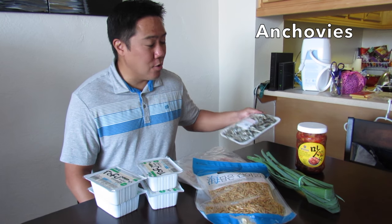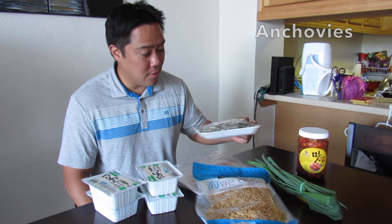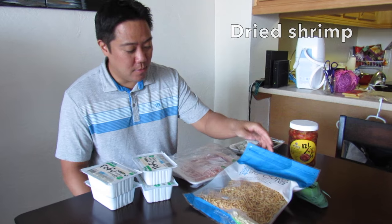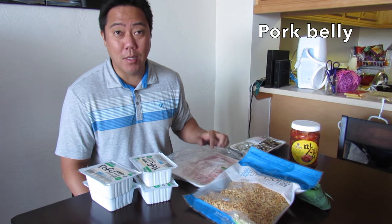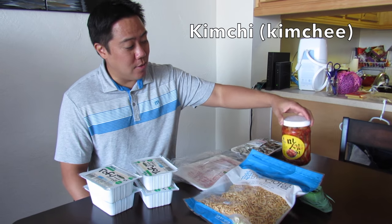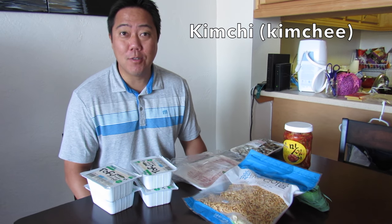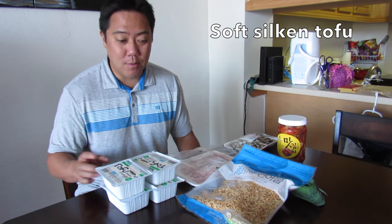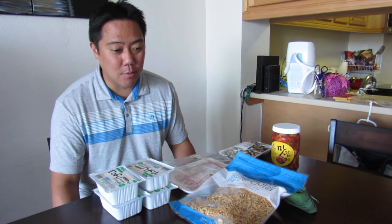We need to make an anchovy broth, so we bought anchovies for a little bit of a salty and seafood taste, dried shrimp. Pork belly, that's going to be our meat, our protein in the soup. Kimchi, because you can't have a Korean dish without putting kimchi. And then your soft tofu, which you're going to be using as the main ingredient.